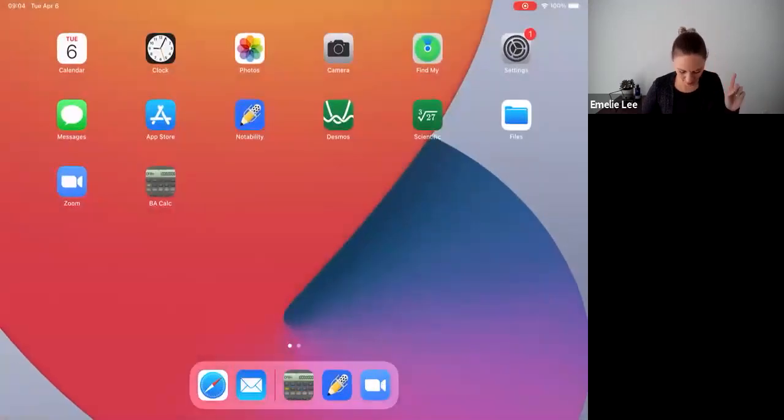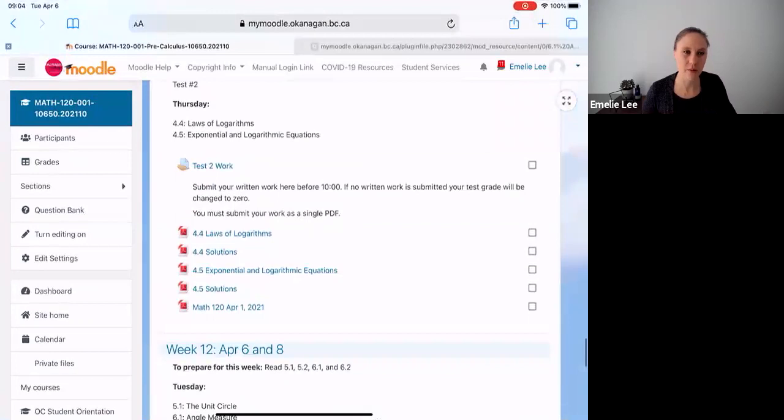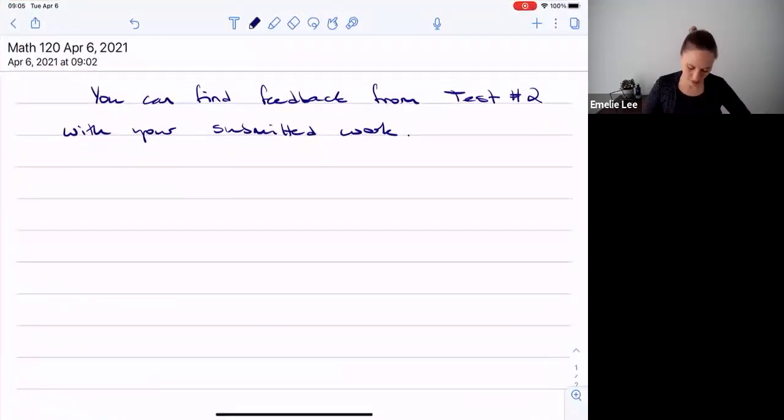Now I'm going to show you where I put it. If I go to our Moodle page in your test 2 work, actually, I don't want to do that because then I'll show someone's work. But anyway, if you go into that file, I've uploaded a feedback file, and you'll see my writing on there. I chose pink for fun, because red looks so glaring. Have a look at that feedback and that will tell you how I adjusted your grades. The grades I have updated on Moodle, so all your grades are up to date.